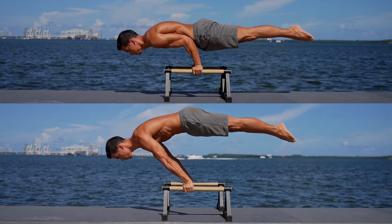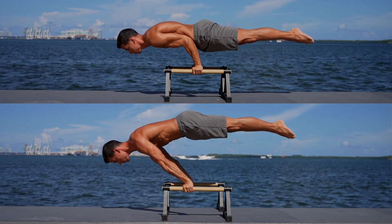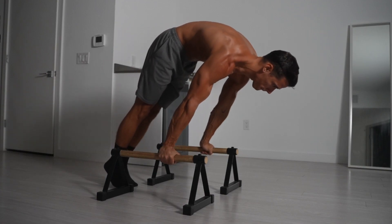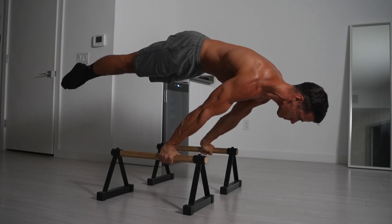In the elbow lever, your whole body supports on your elbows, meanwhile in the planche, your elbows are locked away from your body. Maybe as an outsider it's not a huge difference because the whole body is horizontal and it looks dope, but the straight arm is a huge difference. Ask someone who trains for the planche and suffers with the straight arm strength — it's brutal and gets even harder as you progress.